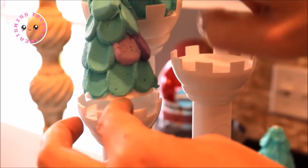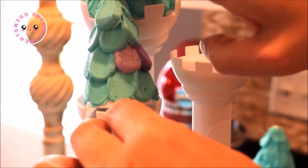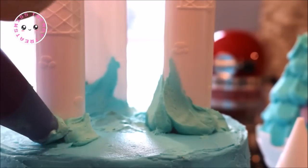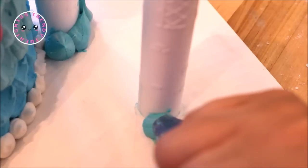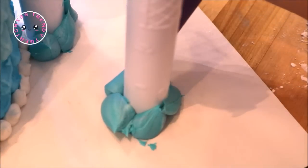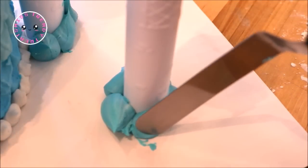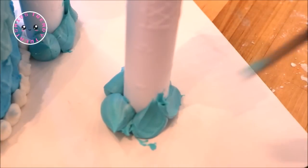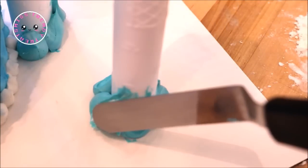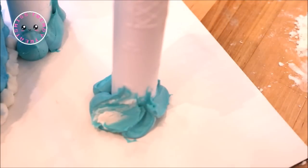Now drop the roof into the turret and once done begin adding splashes of water around the base of each turret. I did this by dropping little globs of blue buttercream around the base of each turret and then used the back end of my spatula to swoop them up a bit. I decided to add a touch of white buttercream to the back of my spatula to add a more oceany, foamy look to them.